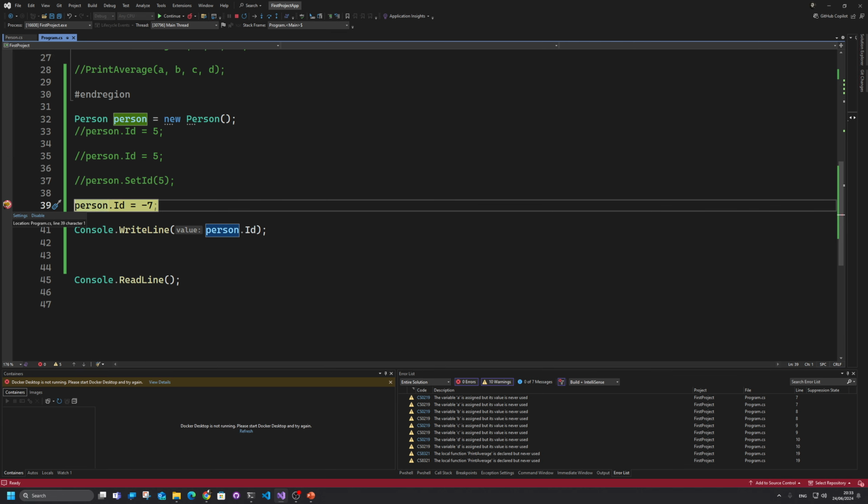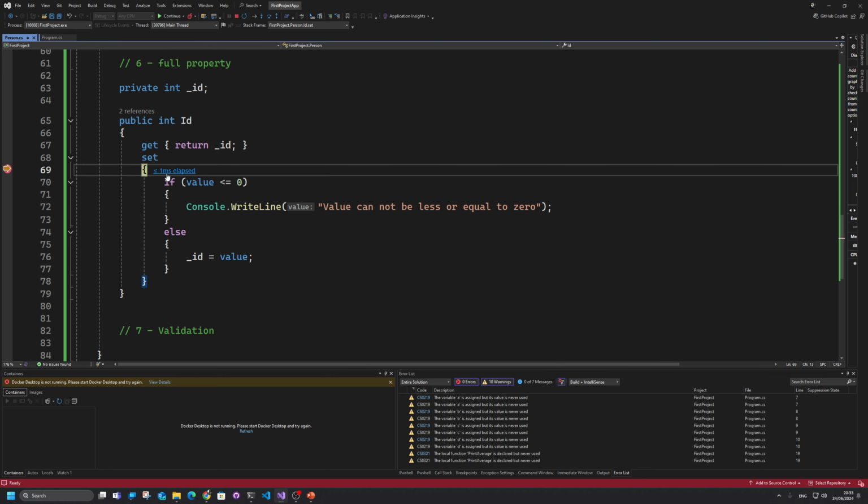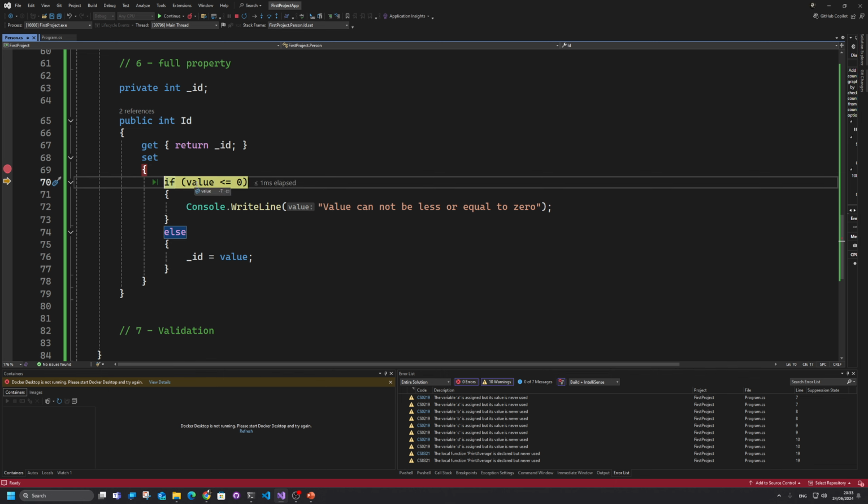First of all, we hit this line and we click on continue. Now we have entered the set. Let's step over step by step. Now the value, which is -7, is going to be tested against 0, if it's smaller or equal to 0, and indeed it is. So we are entering this if and we are printing this to the console.